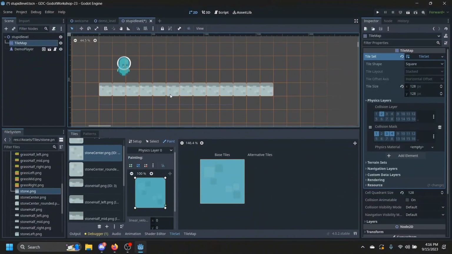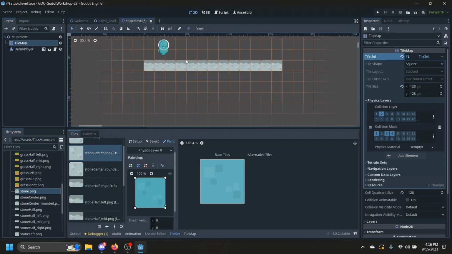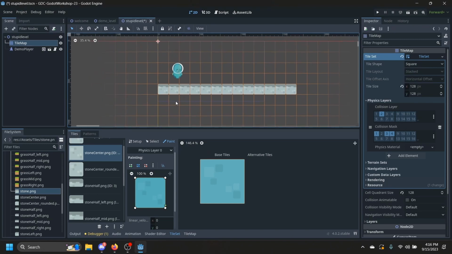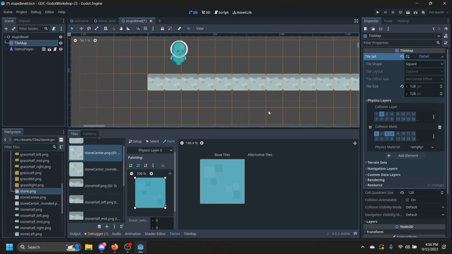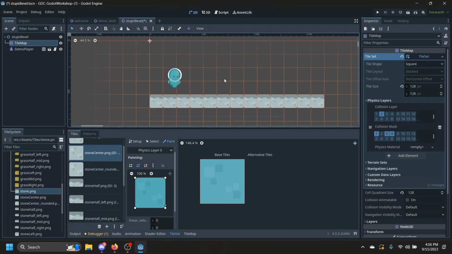One more thing, it's really hard to see, but if you see this blue line right here, that's actually the project window. So if you paint outside of this project window, because we don't have a camera set up right now, you won't be able to see it. It's super, super faint, but it's that blue line right there. That's your project window. It's also really hard to see on a screen. So we have our guy.